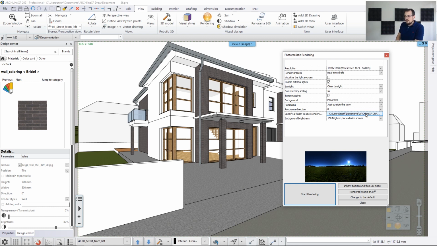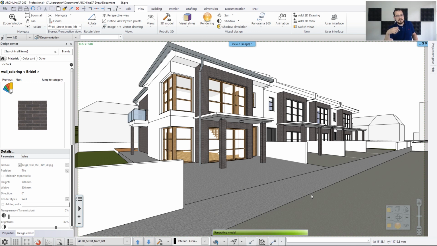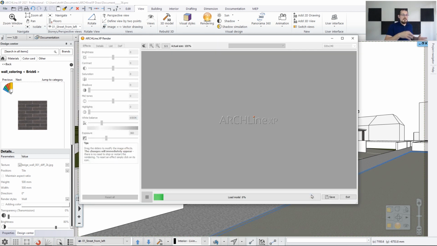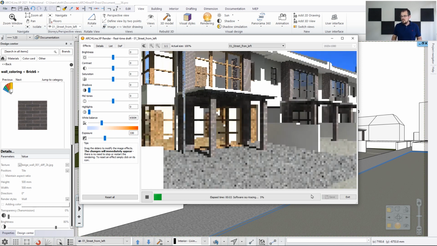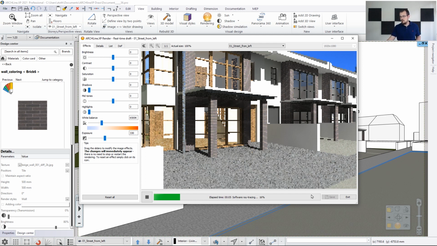There are some other settings over here, but at this point I always like to just get things going, start rendering, and later on you can figure out the details, and that's what we are doing now. Let's hit start rendering. What is happening here is that the software is bundling up the 3D model and passing it onto the rendering engine. And then after a little bit of processing, the result would appear in front of our eyes. The important thing is that the result here would not be that spectacular at this point. But that's fine. We don't need final results. We need a draft. We need to see if the shadows are okay, if the materials are looking nice. So we see one preliminary example over here. This is how my model should look if I do a final rendering.